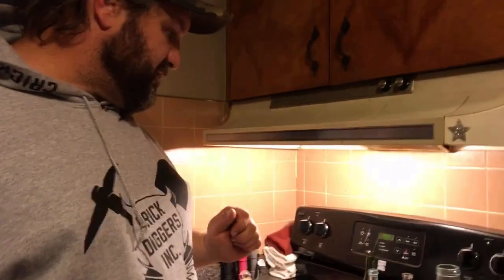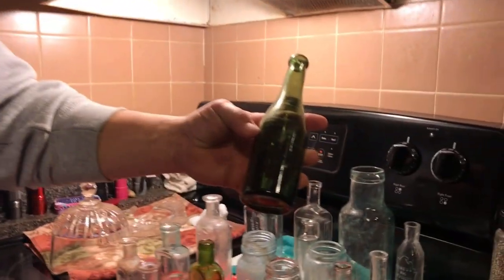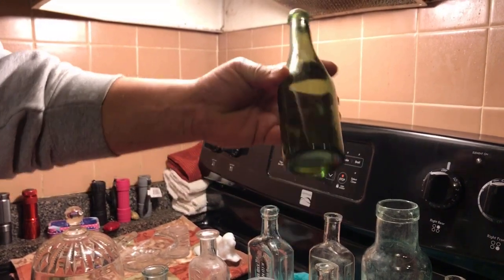Ian here, back from the hole. Well, Christie just got to clean up all the bottles. Had a pretty good day at the dump — I got pretty cold, wasn't there all that long, but we found a few bottles and a few things we'd like to show you. We'll start right back here with this mineral bottle, little blob top — nothing special about it really, neat color though.